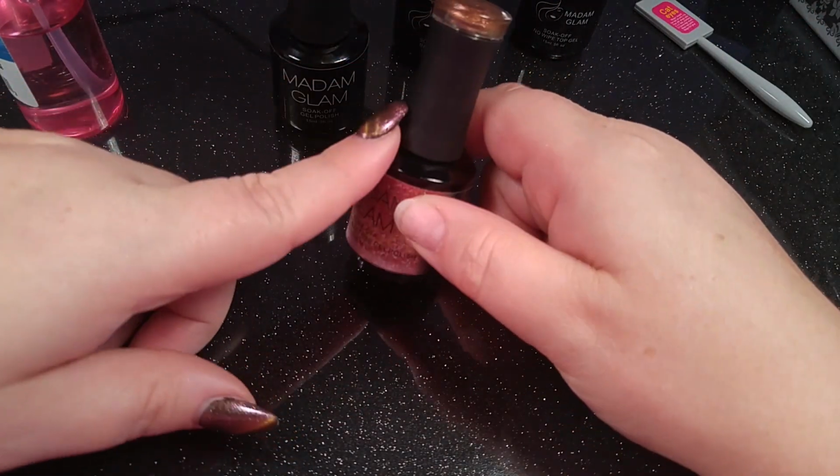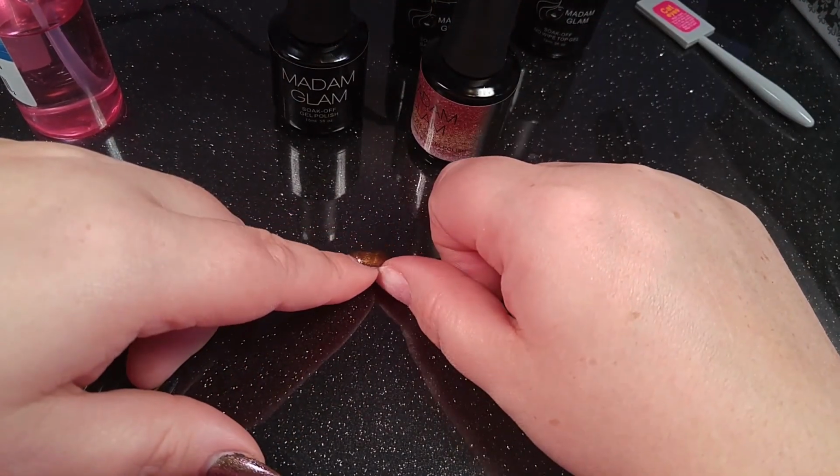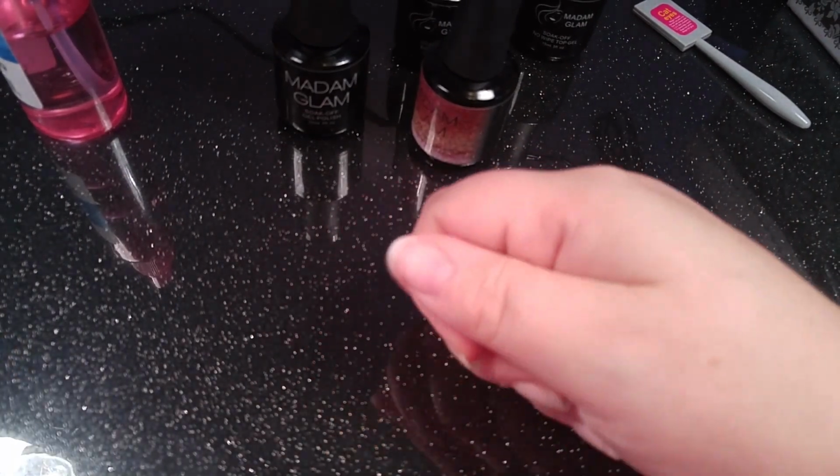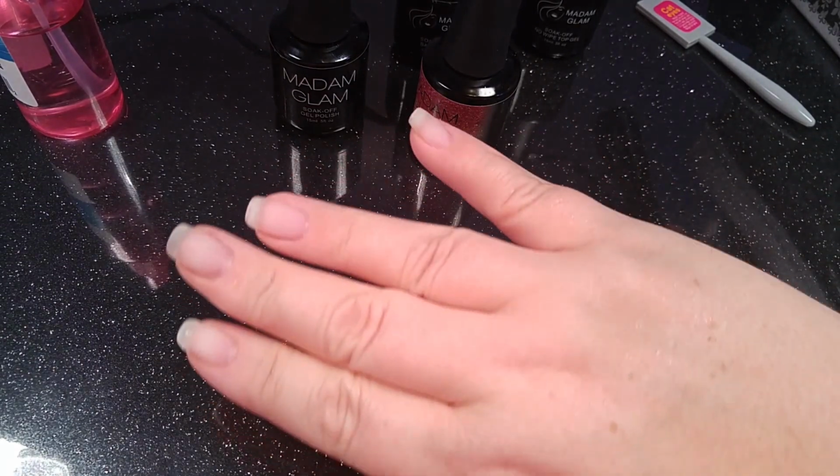And then on my second coat of the cat eye, we'll do the magnet part. So I'm going to go ahead and apply that for you and fast forward and put on some music so you don't have to sit and watch me slowly paint my nails. And then I'll be back.